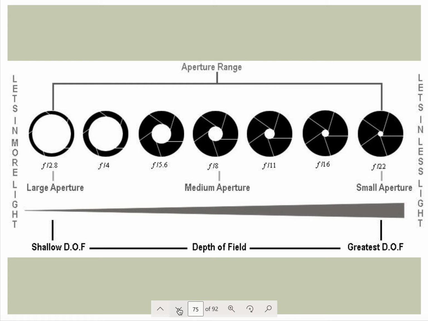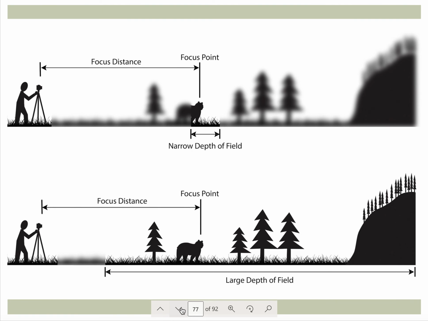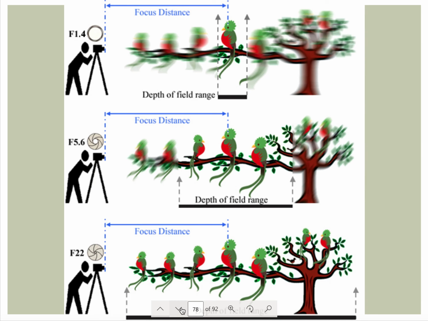And we'll talk about this and why you want to choose different apertures in Photography 2. Just some general guides for how to choose aperture. And I have all this in PowerPoints and lecture that we discuss in Photography 2. And just more examples of why we have different settings.